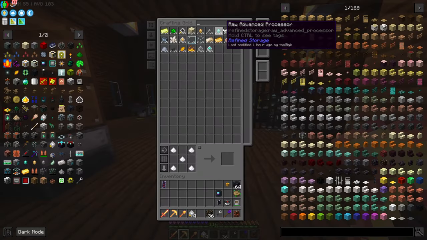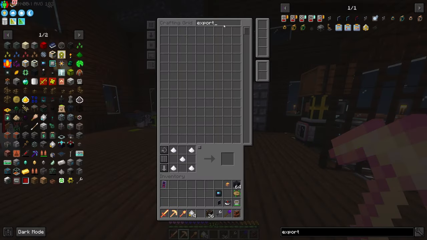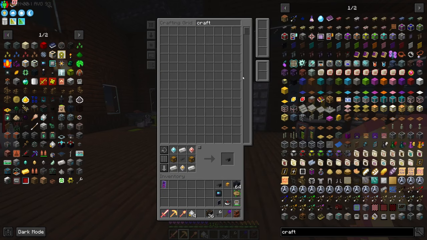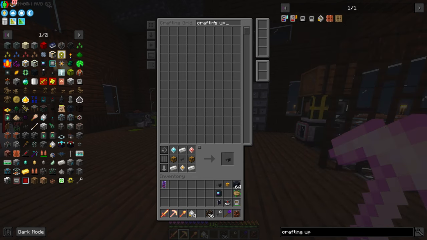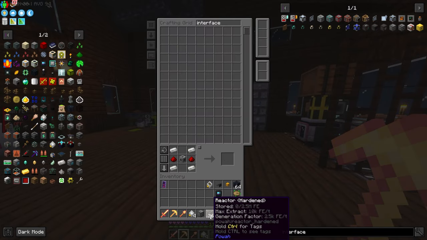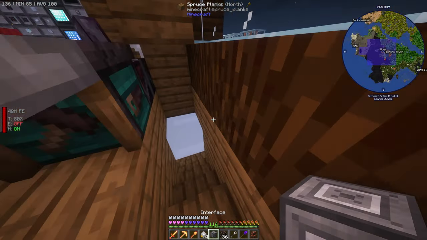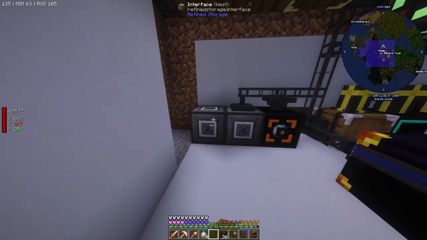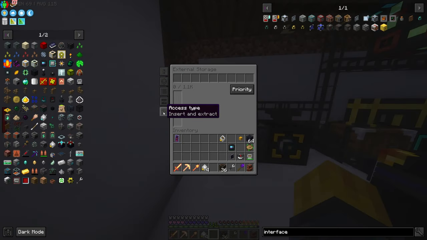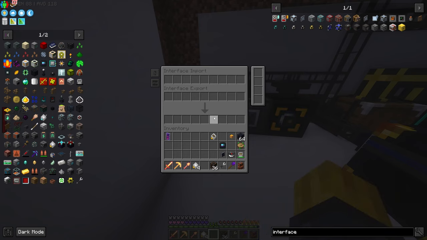We're going to need another exporter. We need an external. Need another one of these. And we're going to need a crafting upgrade. Another interface. So I can store more stuff and things that I want to have. So do that and then tell it extract only. It doesn't put anything into here. We'll put that in there.